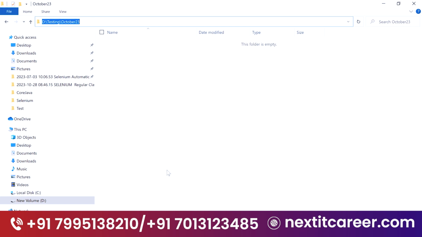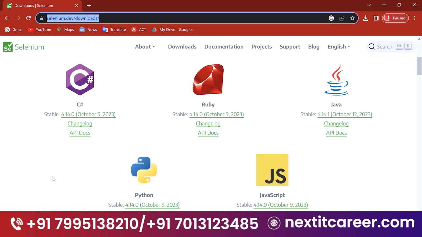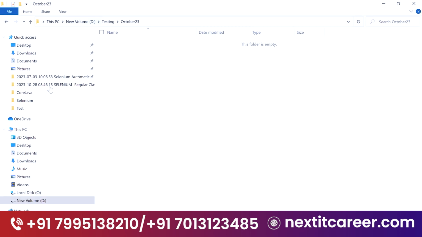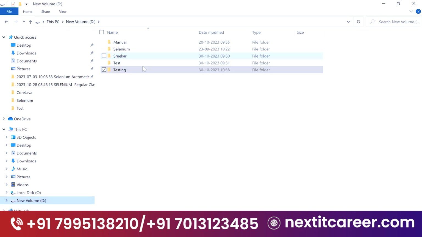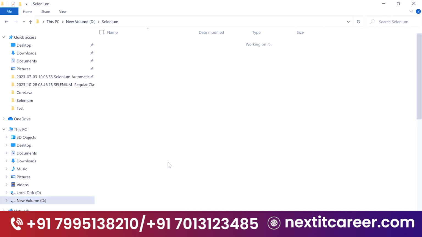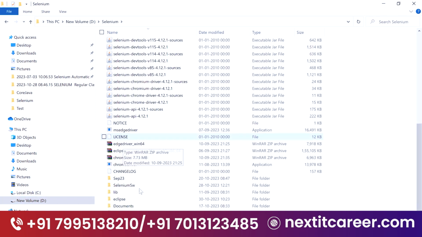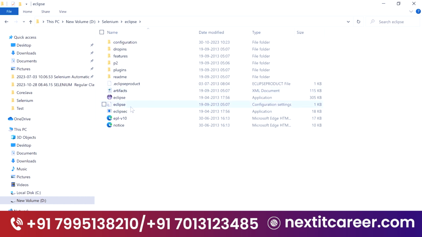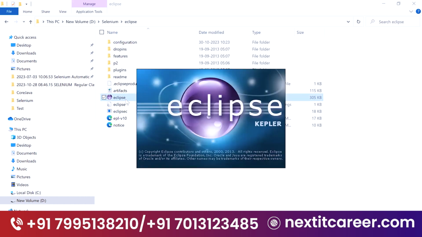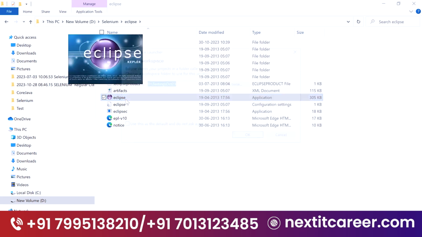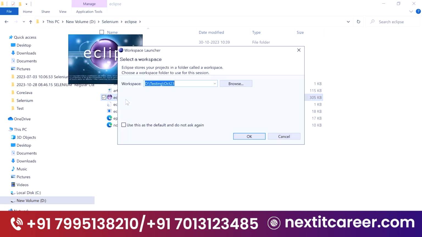Okay, now see here. So now open Eclipse first. D drive, Selenium, Eclipse, right? Eclipse. Okay, Eclipse launch. So do you have a workspace configured for your Eclipse for October 23? No, right? Now you have to configure. How?